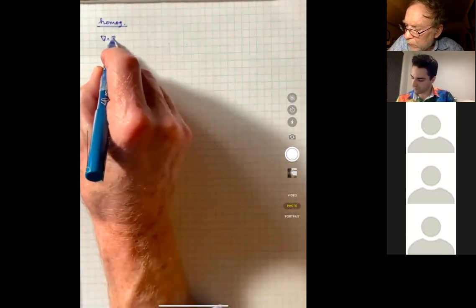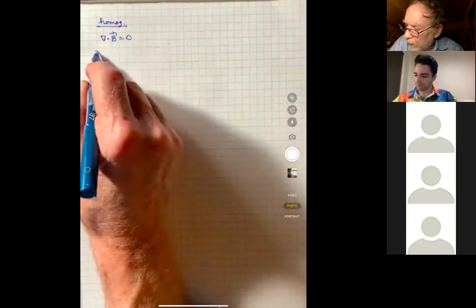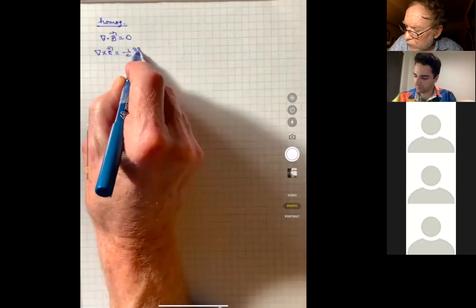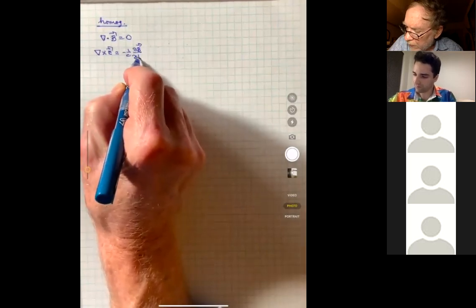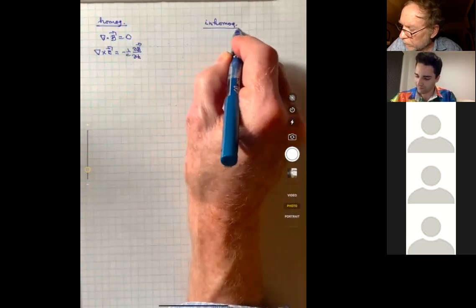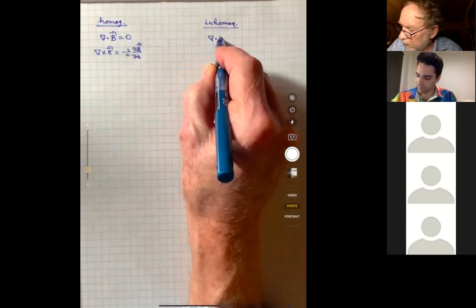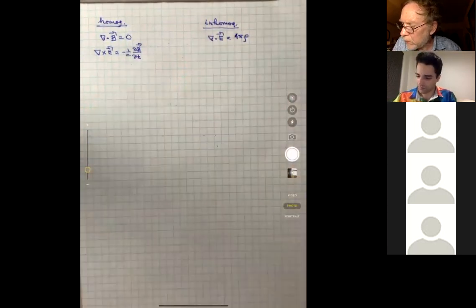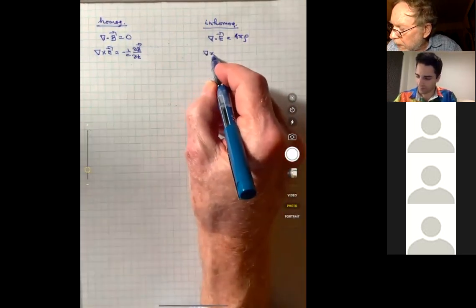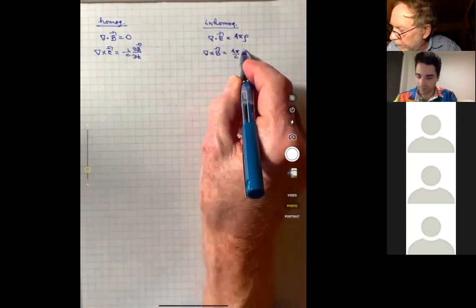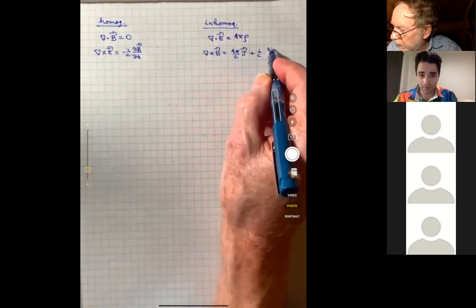These are ones that don't have any driving terms. So this is, first of all, the divergence of B is equal to 0. And then secondly, there's Faraday's law, which is the curl of E is equal to minus 1 over c dB/dt. There's no currents and charges in this, and so these are homogeneous. The other pair of Maxwell's equations are the inhomogeneous equations. The first one is Gauss's law, that del dot E is equal to 4 pi rho. And by the way, this is all in Gaussian units, which is why you see pi's instead of epsilon naughts and mu naughts. And there's Ampere's law, which is del cross B is equal to 4 pi over c times the current J plus 1 over c dE/dt.